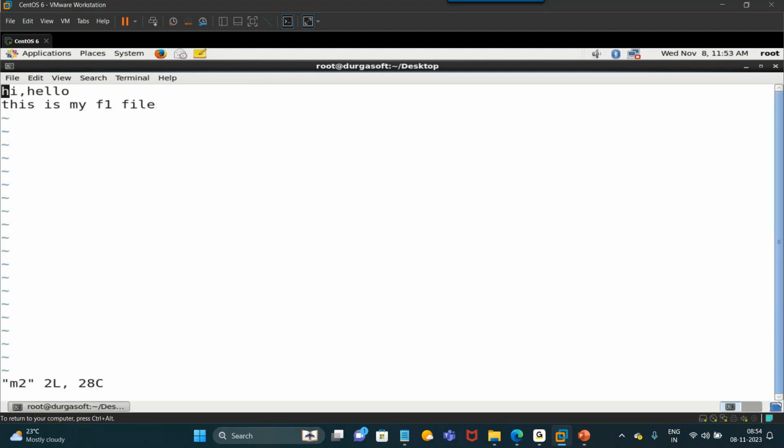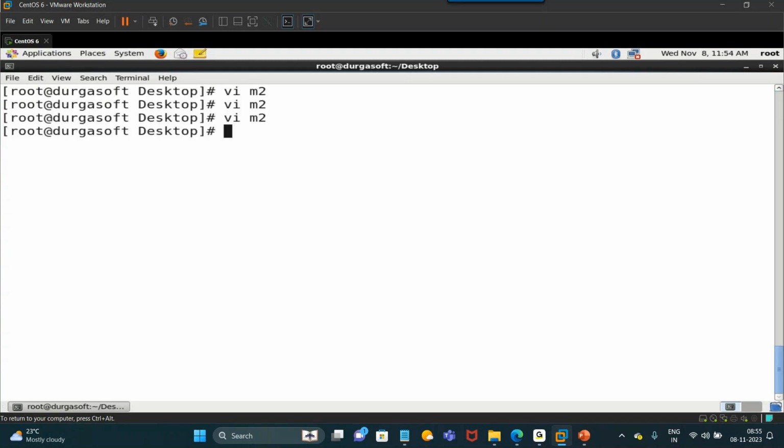Now, if you want to modify the content, something I added, I want to remove this. You can edit the content. Escape, Shift colon WQ.